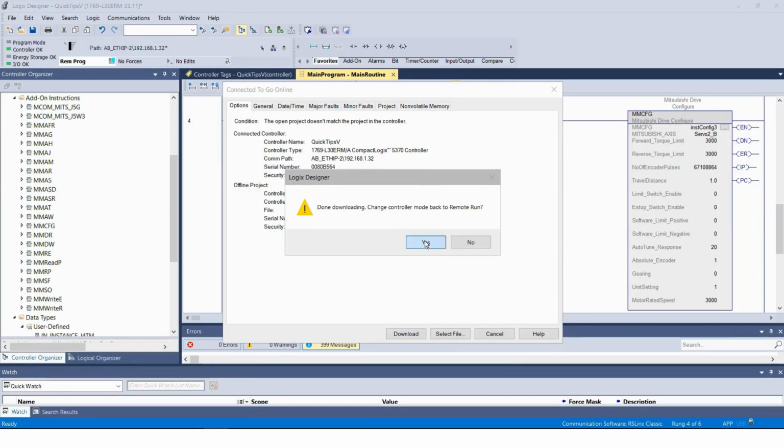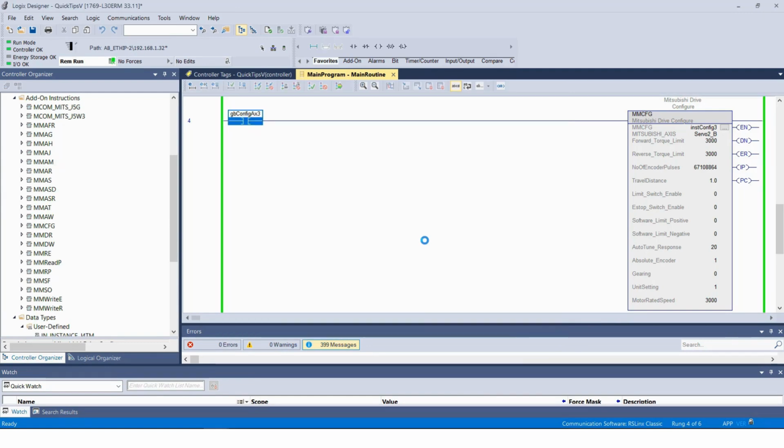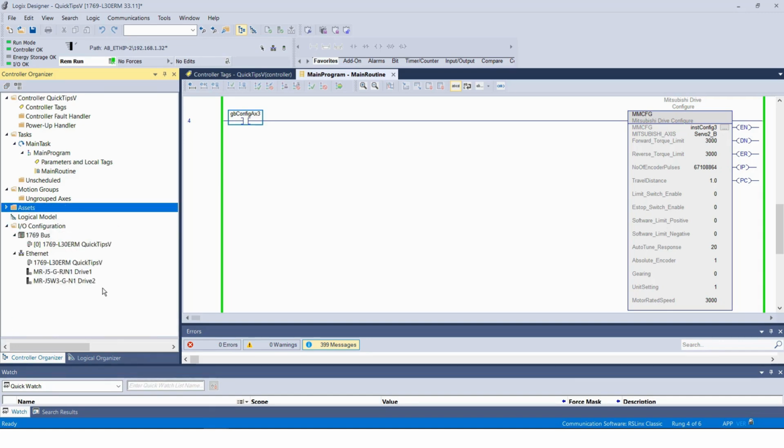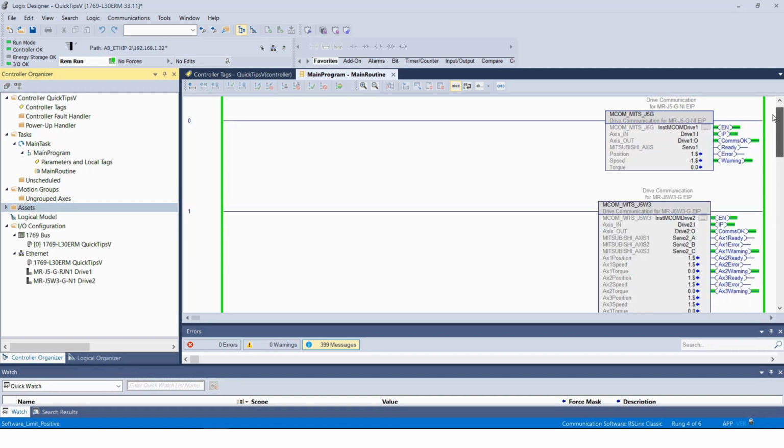The program download is complete. Now we can see the communications are both okay.